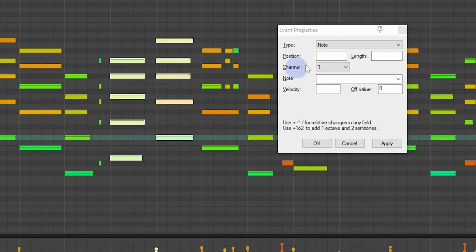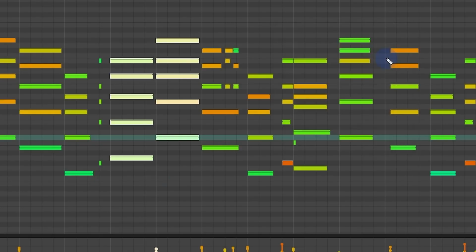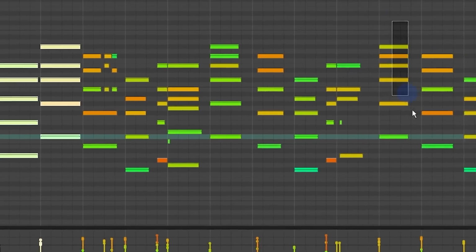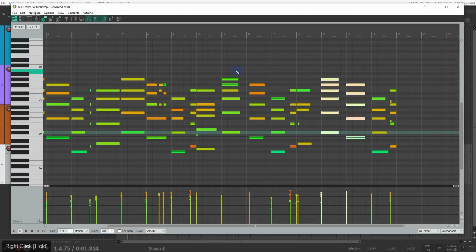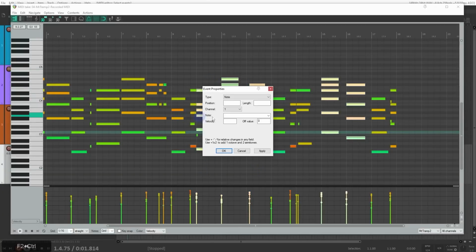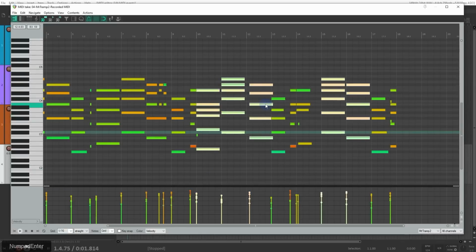Let's say I wanted to do the same thing here. I'm just going to retype that in, 0.3.75, done. And so you could select all the chords that you know need to be that length, like this. Bring up that event properties window again and adjust all of those to the same length.